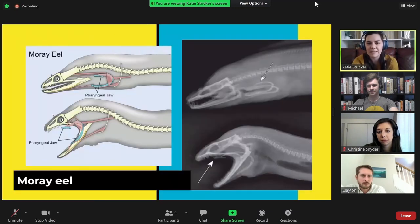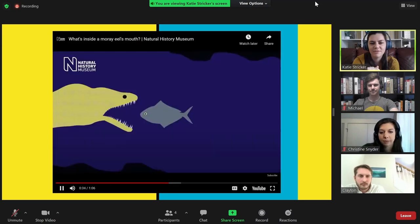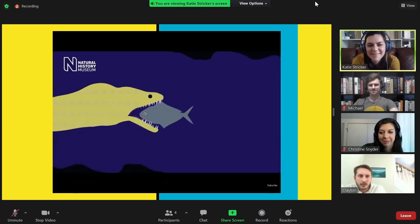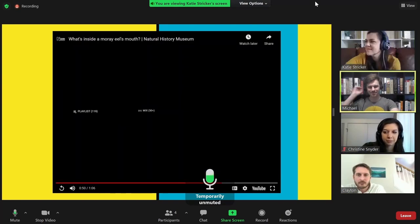Here I think is the best example: we have the moray eel, which has two complete sets of jaw — its oral jaw and its pharyngeal jaw. The pharyngeal jaw, shown on this x-ray, sits back in the pharynx, the proximal throat. They have a set of movable jaws in the back of their throats. They attack prey by biting with their oral jaws, then this second set of pharyngeal jaws is drawn forward, grabs the prey, and retracts, taking it down the eel's gullet. This set of pharyngeal jaws has terrifying, sharp, backwardly curved teeth all over it. It's literally like an alien — it's the xenomorph.